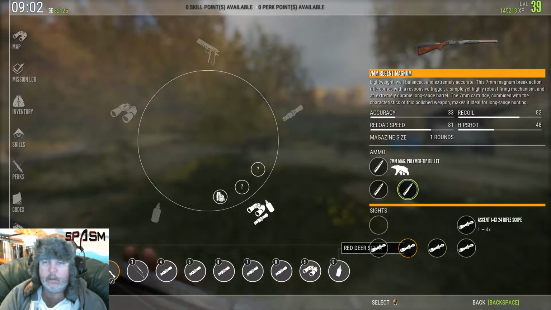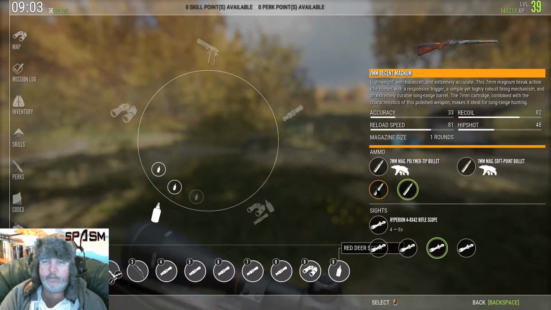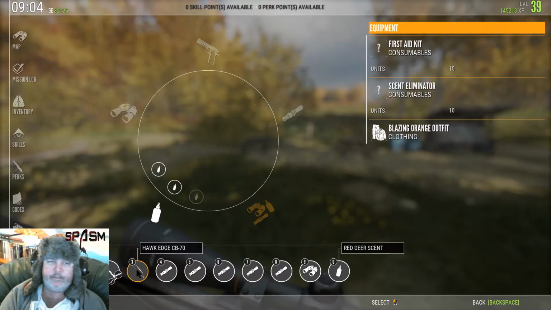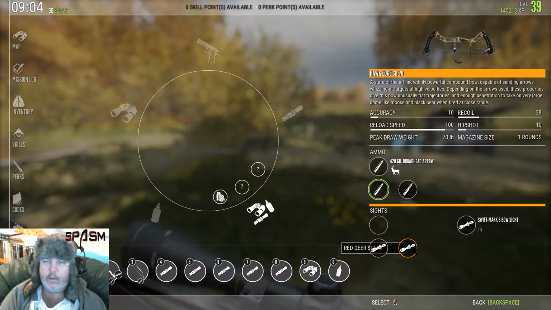Right. What do we want? It is night time. Maybe just the 4 times might be enough. We'll get the 8 times. We can always change it. We'll go with the soft points. Once again, we can always change it. We want the 420 grains because we need the integrity bonus.